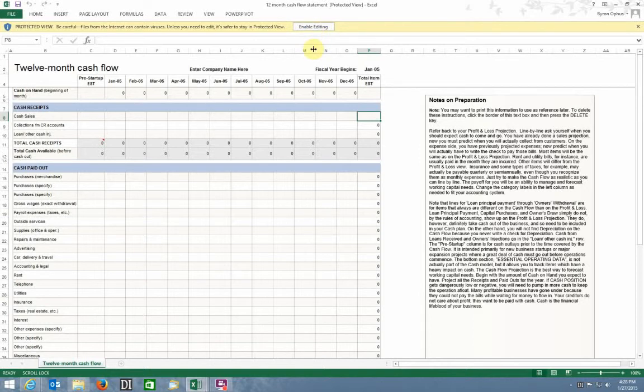Let's quickly go over what we'll do on this, because it's going to match up with our income statement pretty precisely. There are some exceptions. Please write these exceptions down so that you'll know them as you go through them. The first exception is depreciation. Depreciation we call a non-cash expense. It's going to show up on your income statement because it is an expense, but it's not going to show up on the cash flow because you don't write a check for it, right?